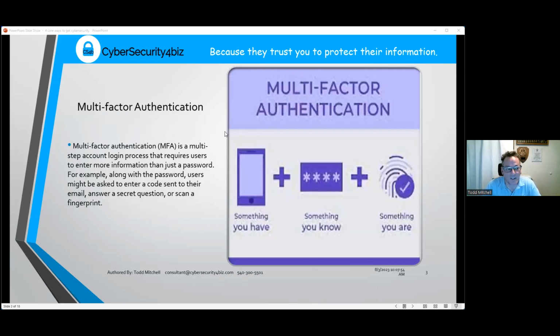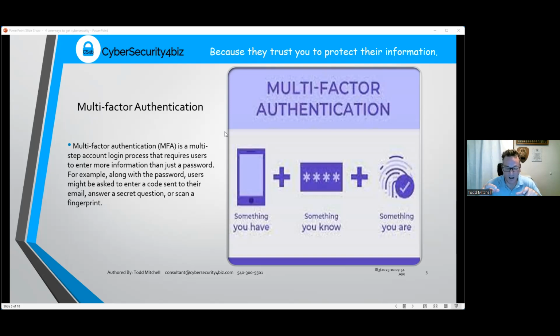Multi-factor authentication is referred to as MFA. Sometimes you hear it called 2-factor authentication. It goes by the premise that as a person, you have something that you have, something that you know, and something that you are. So the something you are would be a fingerprint or a retina scan. The something you know is like your password, the answers to the security questions that you have to fill out when you do online banking and things like that. And something you have is something that's in your possession.